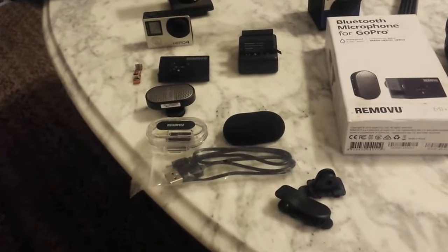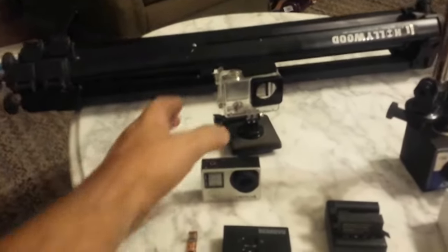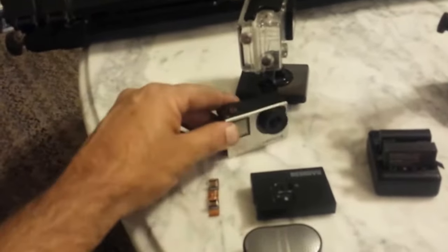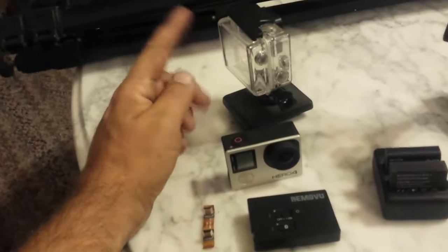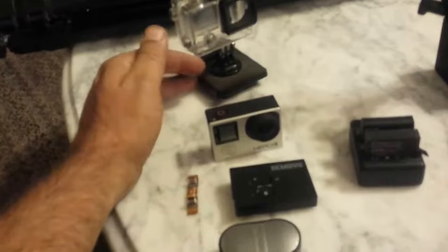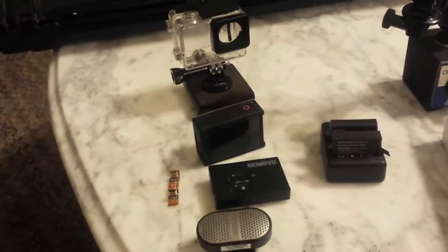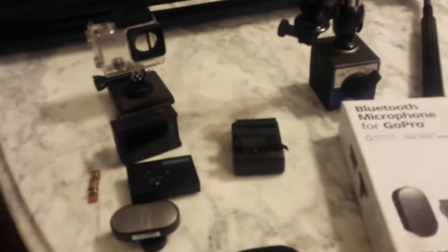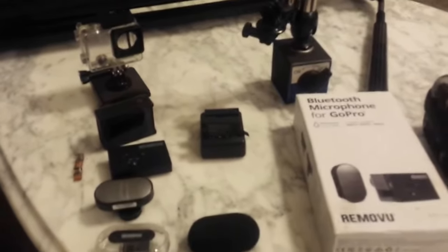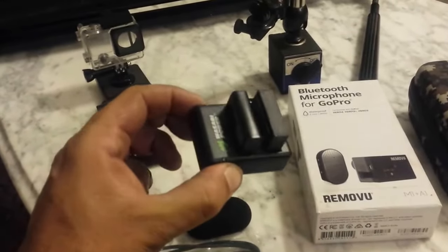GoPro is notorious for having poor microphones. If you want to put the camera inside the waterproof housing — which I do, for the same reason of keeping the camera away from everything — the only other thing you have to buy is a backpack back door, which is maybe less than ten dollars. On the Hero Silver it has an LCD display, but you lose that with the waterproof housing. When I use the phone to turn the camera on and off, I can use the phone screen as a display, which is actually probably better because I can be standing in front of the camera and make sure I'm in frame.